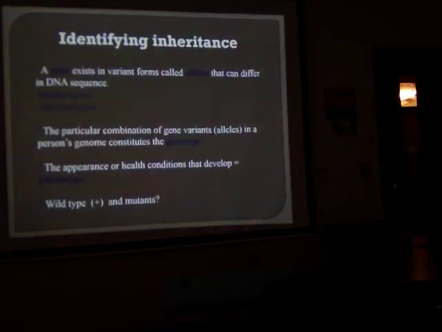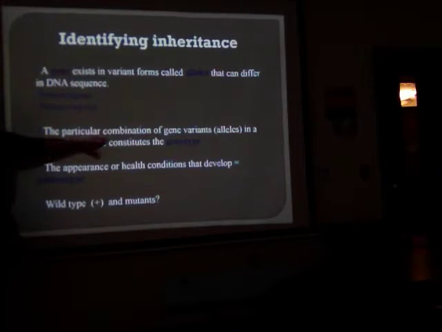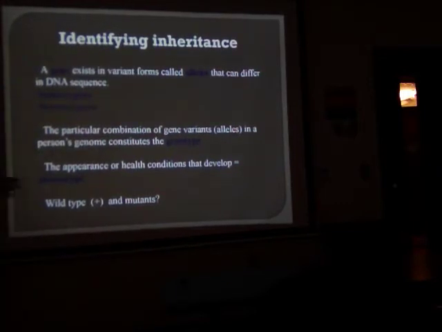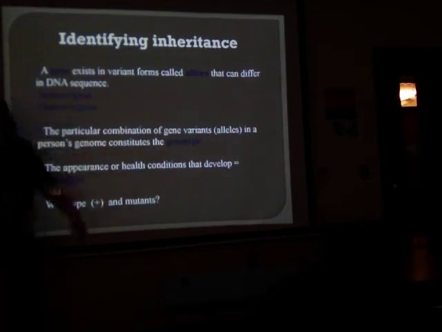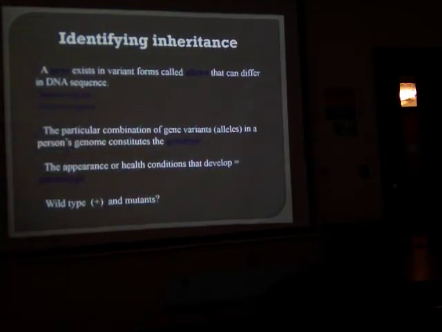All right. The combination of these gene variants that we call alleles is your genotype. Right? So genotype, genes. What are the actual sequences? Now, here's the reality. I told you that genes are about 10 to 15,000 nucleotides. So instead of writing out 10 to 15,000 nucleotides, which would take me from now until at least the end of our time together, I'm just going to use a letter to represent it. It's just a symbol. And I can use any letter I want to or any symbol I want to. You see how this works? I mean, it's anything you want.